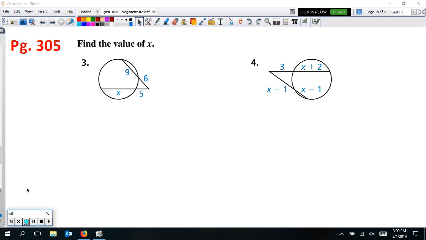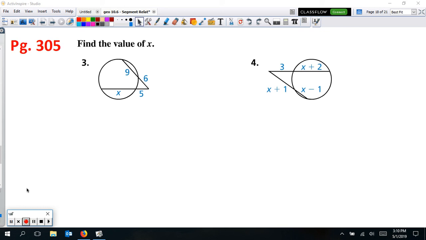Okay, so on 3 and 4, do the same thing. Go ahead and try 3. 4 is quite a bit harder, so if you get stuck on 4, just go ahead and play the video and I'll show you how to do it. But definitely you should be able to do 3 fine. So go ahead and try 3, stop the video, at least do 3, and then check it, and then you can maybe watch me do 4.